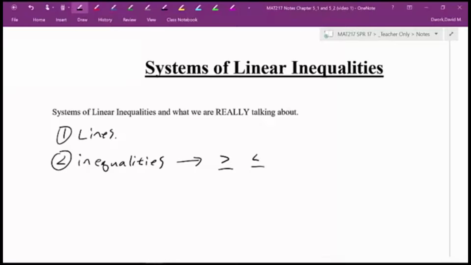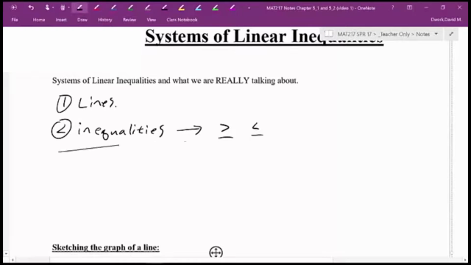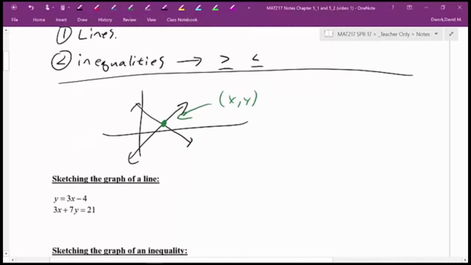We're building up to something bigger. This technically is review, but I'm going to treat it like it's not to an extent. So think about what we talked about in the previous chapters, when we had a system of equations and we had one line here, another line here. The solution was at their intersection. Their solution was some ordered pair, which was an x and a y value. Now we're going to have something slightly different. So let's get down to it.